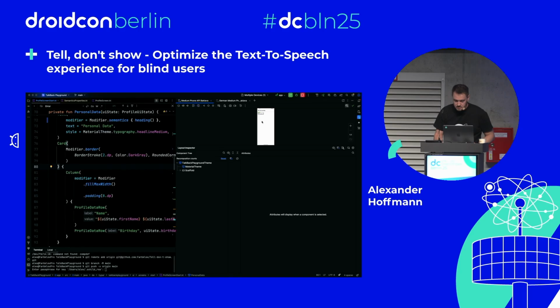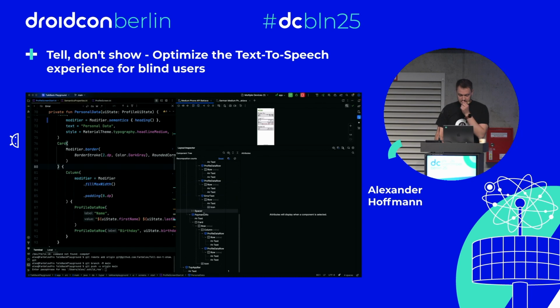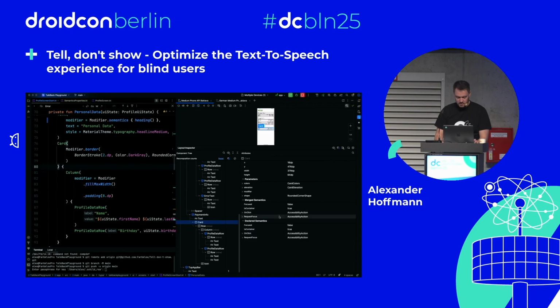Let's expand all the nodes here and go to the payment info and the card. And I don't know if I can really zoom this in. Anyway, I will just tell you, in the layout inspector, you can see merged semantics and declared semantics. And declared semantics is the semantic information that this actual composable container has declared itself. And here we have stuff like, let's see, what does the card have? Yeah, it has the click label, edit payment info, which we added.